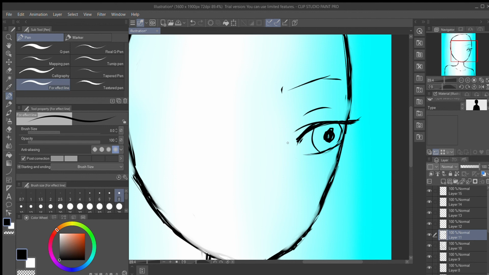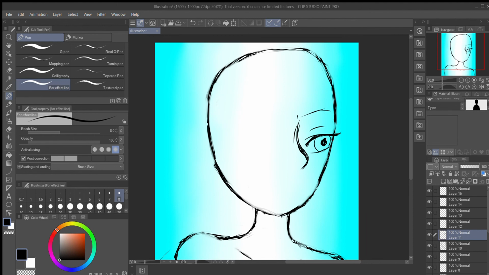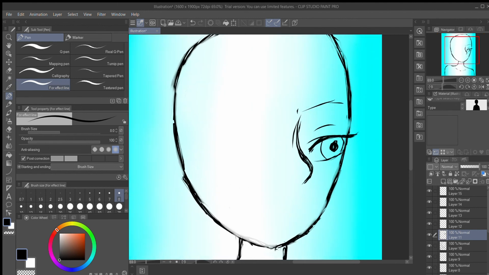So now I do her nose. Now the thing about the nose, I will say, anime characters tend to have a pointy nose. That being said, some don't. So here's what I'm gonna do.